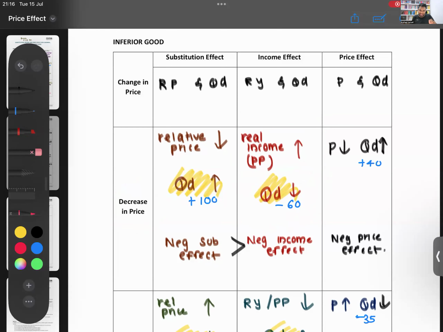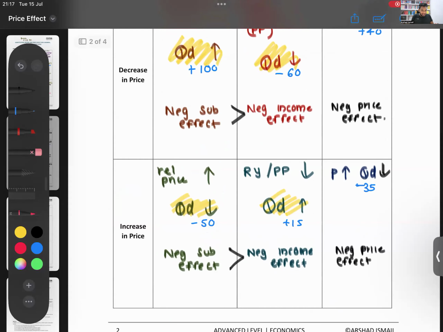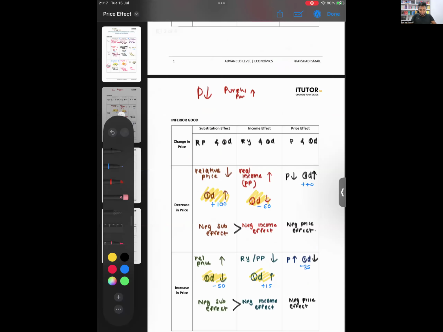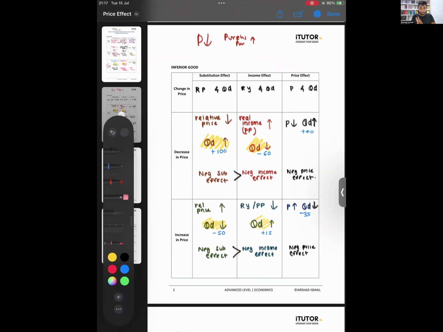So just take some time to think. I mean, it's a bit of a complex area. Don't worry too much about it. Just take some time, logically put that into your head. Right. Done. So then inferior good is also done. If you want, I'll turn the screen, take a screenshot. Okay.